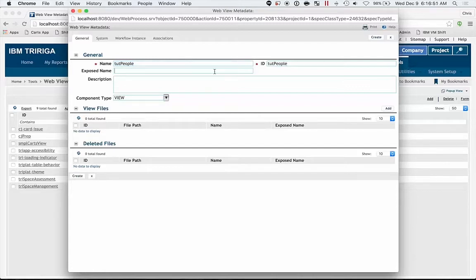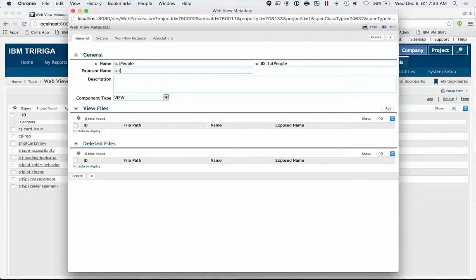But for exposed name for view, this is really important. We have to use a HTML naming convention here. So for the web component standard, basically we're creating a new HTML tag, our own custom tag. And to tell the browser that it's a custom tag versus a native tag, like a div or a body or an anchor, we have to put a dash, at least one dash, inside the name.